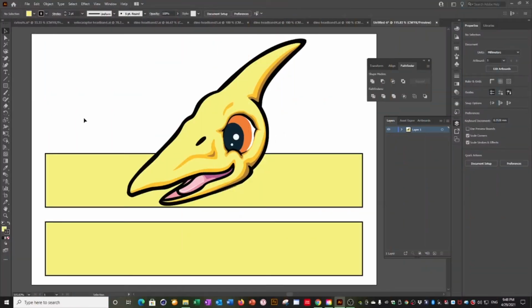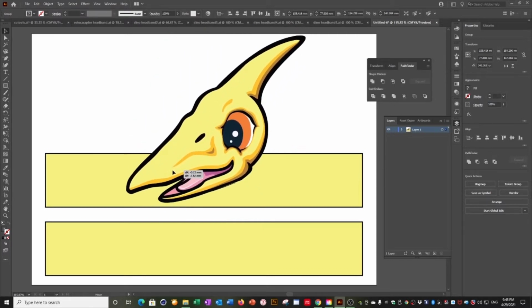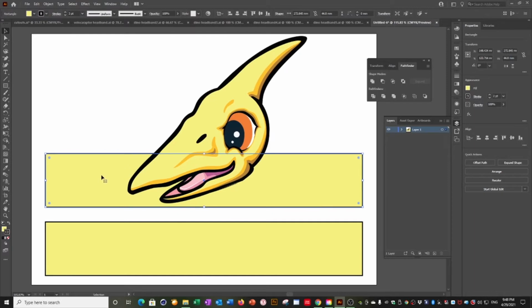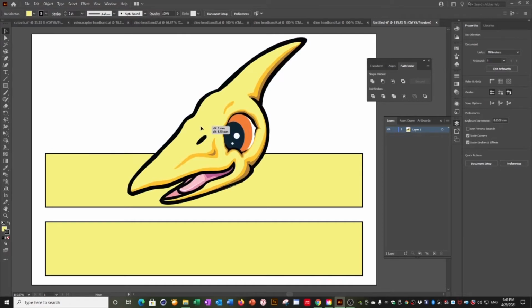Okay, so here we are. So again, I'm going to show you how to make a cut line, a dotted line guide for cutting outside artwork. So the first thing I have are two shapes. I have my head shape and I have just a rectangle shape, which I'm going to use as a strip for a headband that I am making for a children's party. And so I just put one on top of the other.